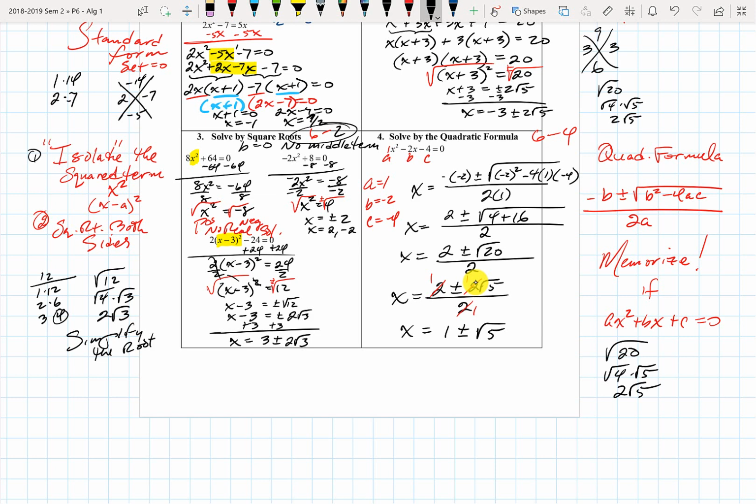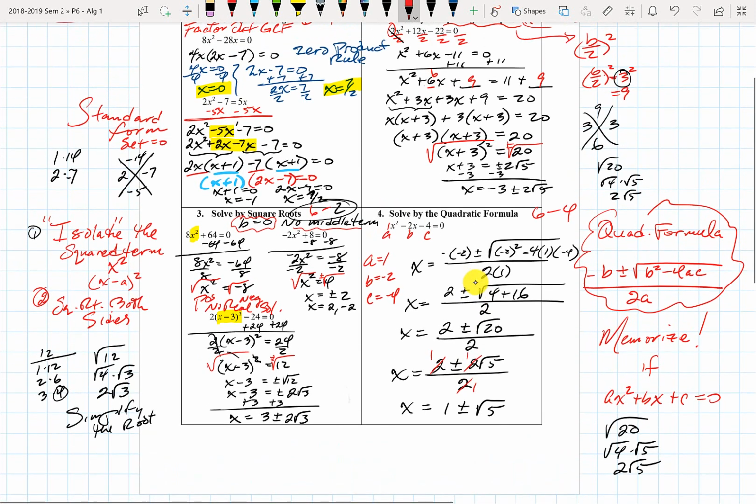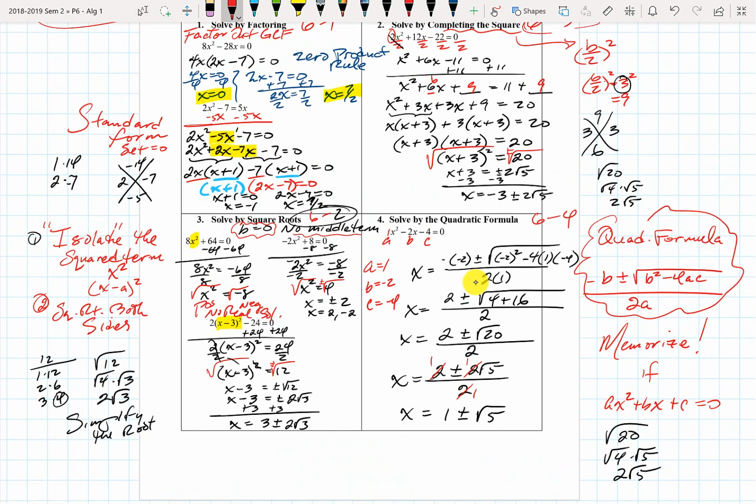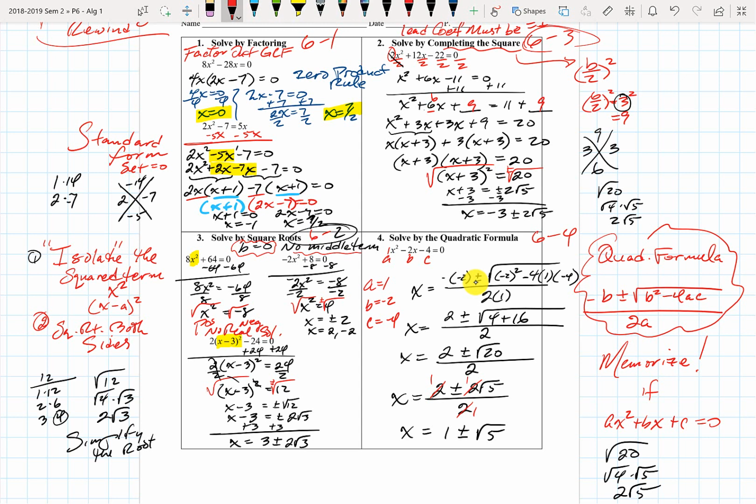Okay? So you have to memorize the quadratic formula. You have to know when to use roots. You use square roots when b is equal to 0. If you didn't know that, look back in your notes. In the very beginning, I said when b equals 0, you can isolate the square term. When there's no middle term, use roots. If there is a middle term, well, then try factoring. If it's not factorable, try completing the square, because that always works. You can use that at any time you want. And if you don't like completing the square, well, then use the quadratic formula every single time.